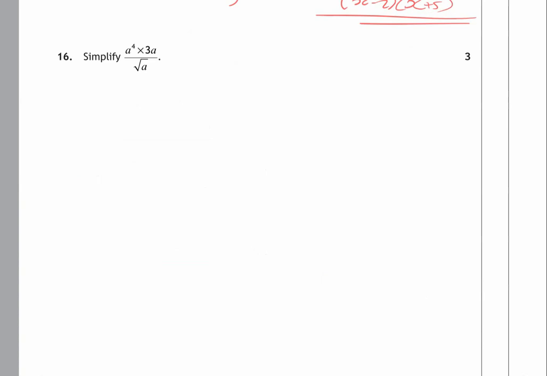Then question 16 is we have some surds. What we need to do here is simplify as far as possible. We need to be very careful as to how we solve this, because there is some pre-manipulation that we need to do first. I would rewrite the square root of 8 as a power. We know that the square root of 8 is going to be 8 to the power a half, and this is going to make it easier to solve the indices. So now we can put a to the power 4 times 3a divided by a to the power half.